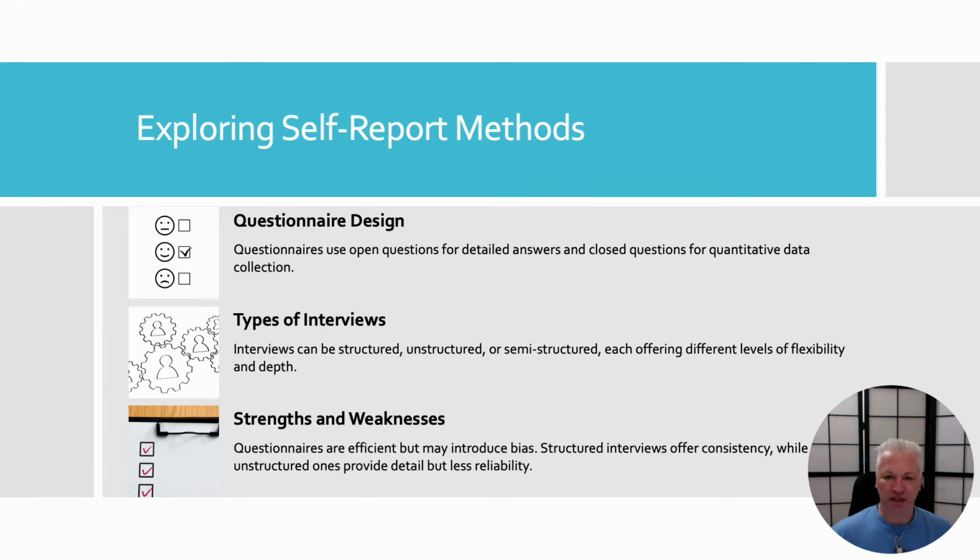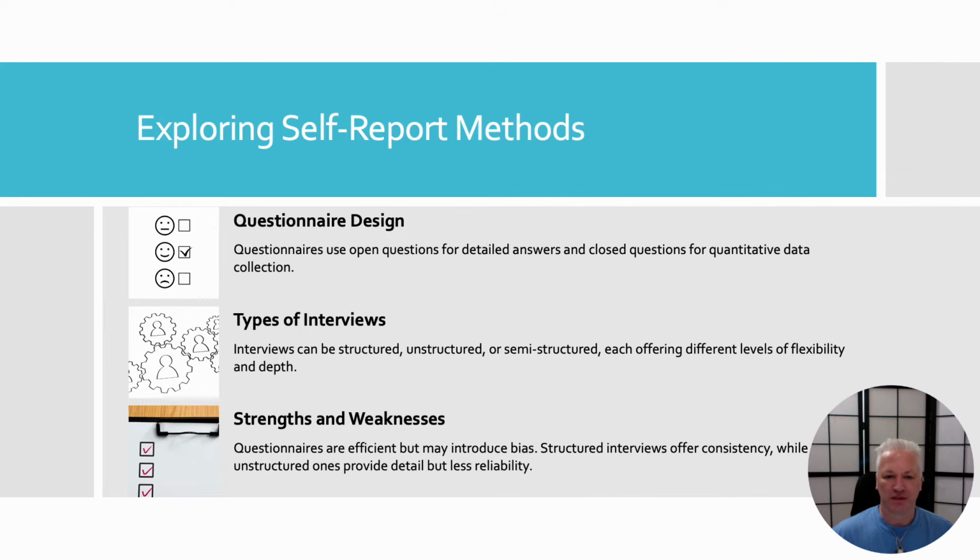Closed questions can provide a limited set of responses such as yes, no, or ratings on a Likert scale, like 0 to 7, and these produce quantitative data. The responses are easy to compare, and data is suitable for statistical analysis. So the strength is it's quick and easy to analyse. It's more reliable due to standardised responses, but limited detail can force participants into choices that do not reflect their views.